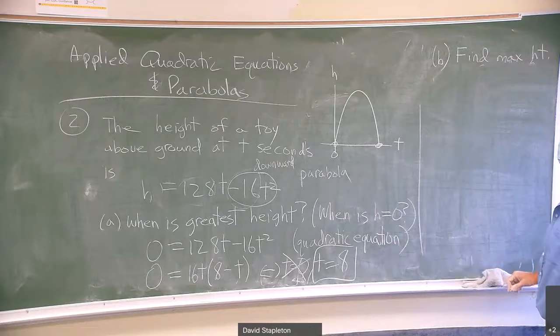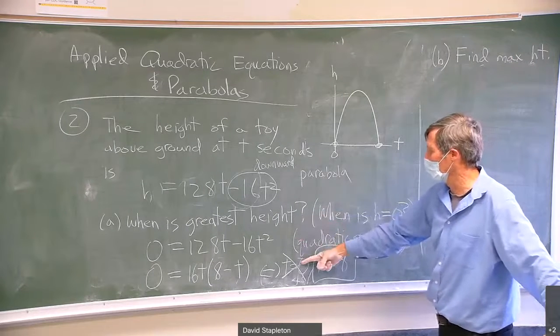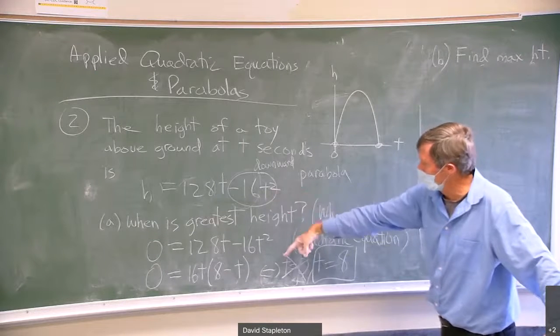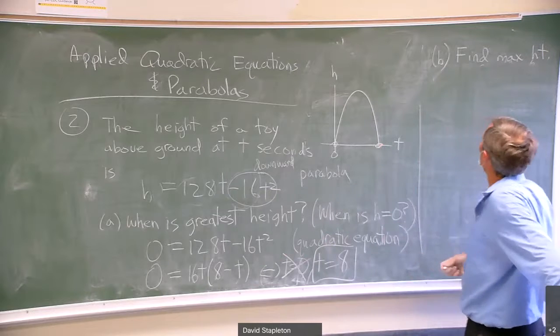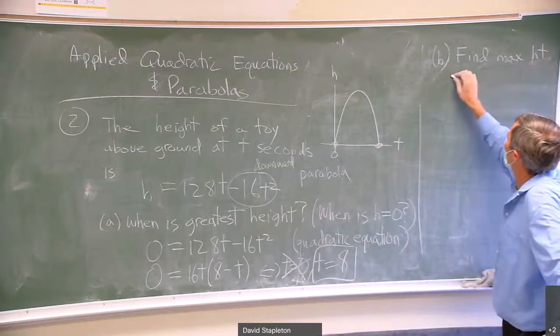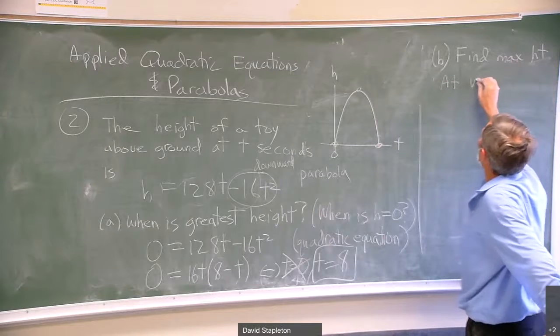Here's where the vertex comes in. So sorry about that. The impact occurs when you solve the quadratic function equals 0, finding the x-intercept, or t-intercept in this case. But now the vertex comes in here. The maximum height is at the vertex, right? Right here. Where's the vertex?